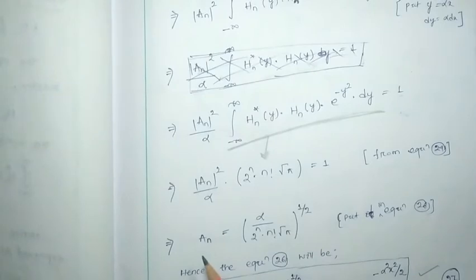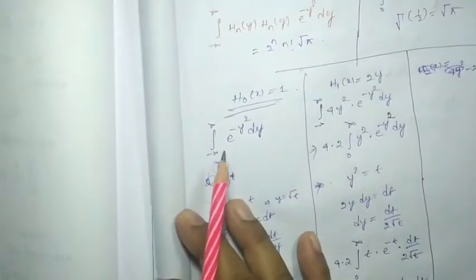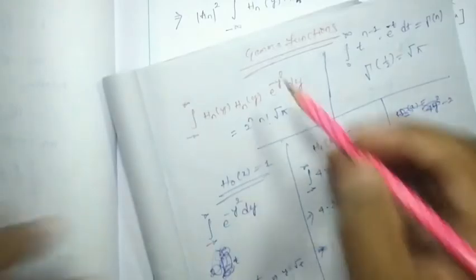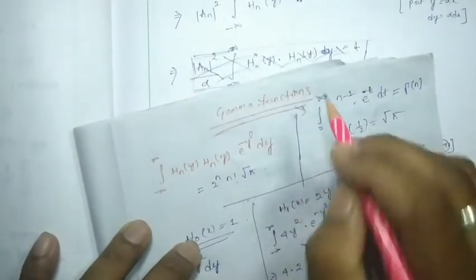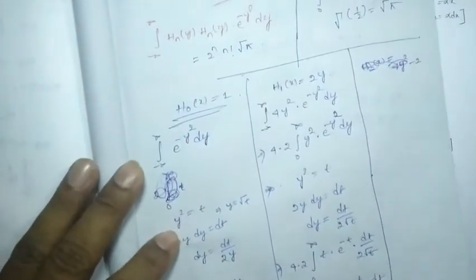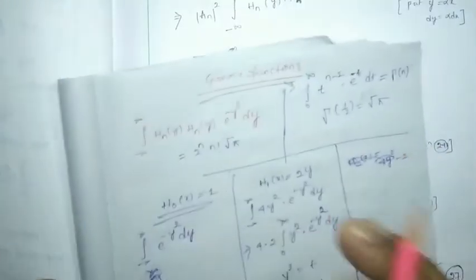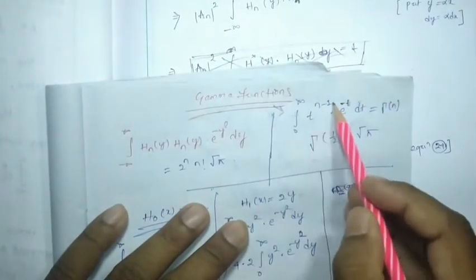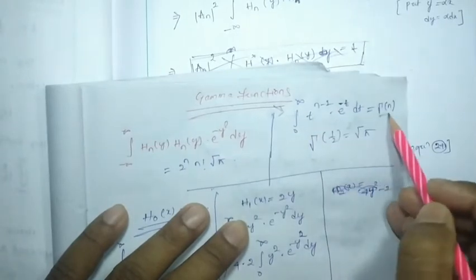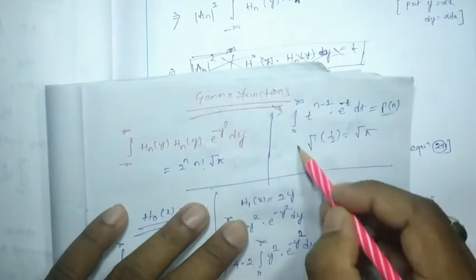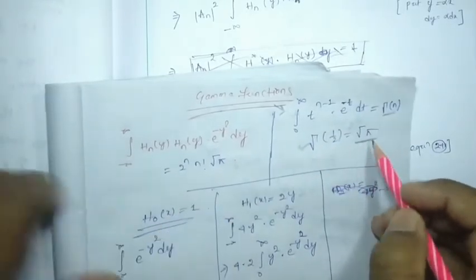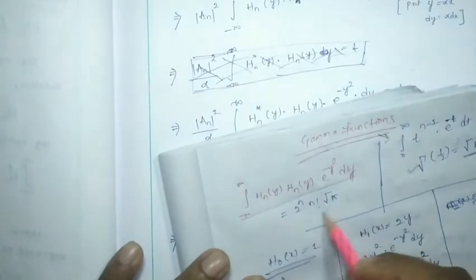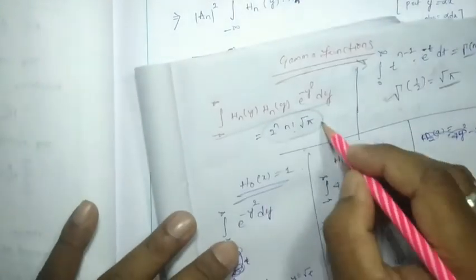How it is, I am going to show you by taking one or two values of n. See, by considering the gamma function, carefully, no need to write these things, you just watch it and you can write in your rough. We know that the gamma function is nothing but the integral from 0 to infinity of t to the power n minus 1 into e to the power minus t dt, which is gamma n. And gamma half we know is root pi. Now this value will be equal to this much, that we have to cross check.